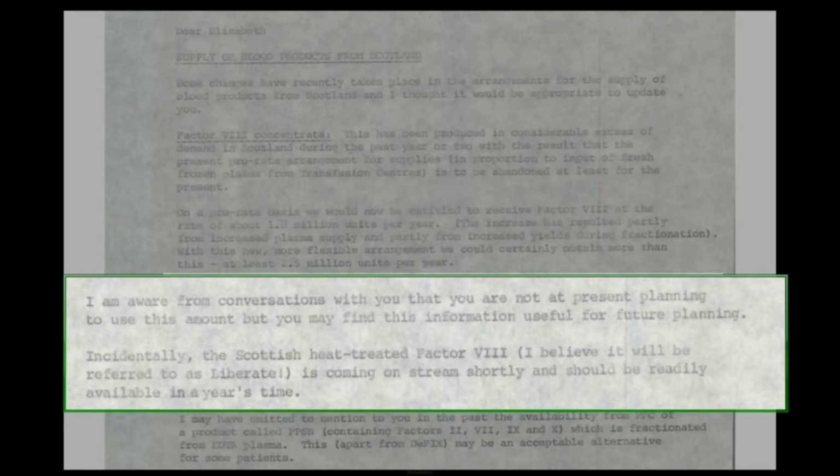Now, it's not clear from documents we've looked at, in the context at least of this presentation, why Dr Main might not have been proposing to use that amount of NHS product. We'll go on to look in a moment at some tables showing consumption figures in Northern Ireland as well as Scotland, which show that a significant amount of commercial product was still in use at that time. But this is a reflection, at least I believe, of Professor Cash's proposals to change those arrangements with Northern Ireland.